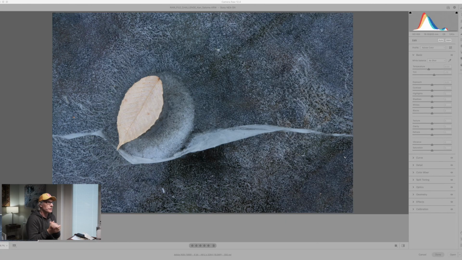All right, so this first image is really interesting. This is from Ken Salome, and I just absolutely love the patterns in this. There's such great textures, and of course the little leaf there. I'm not sure if Ken put the leaf there or not, but it looks like he found it like this because it has this neat kind of ice formation below it there. So there isn't an awful lot that we need to do to this photograph other than just brighten things up a little bit and add a bit of contrast.